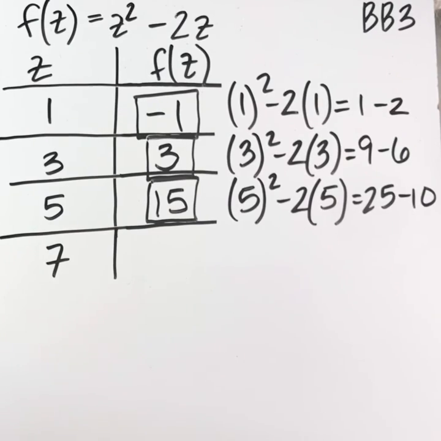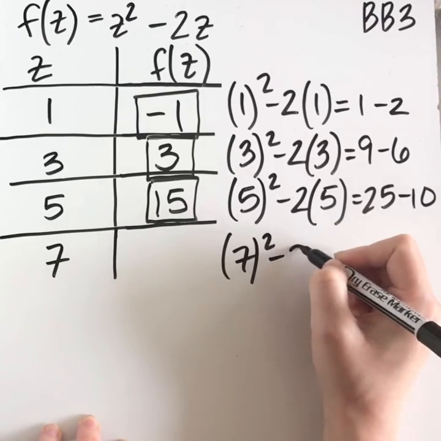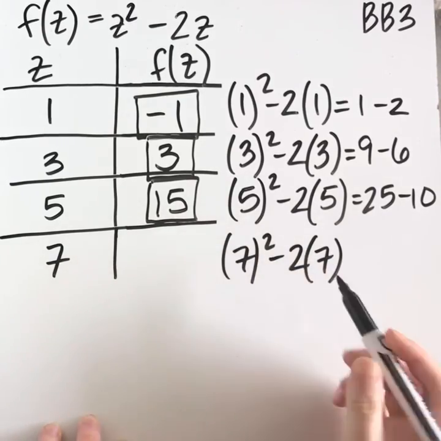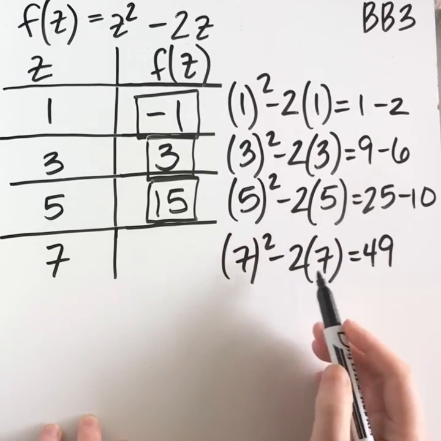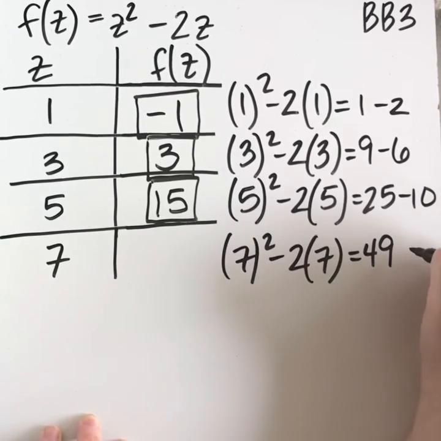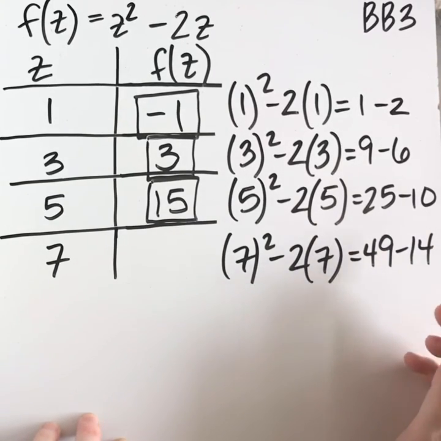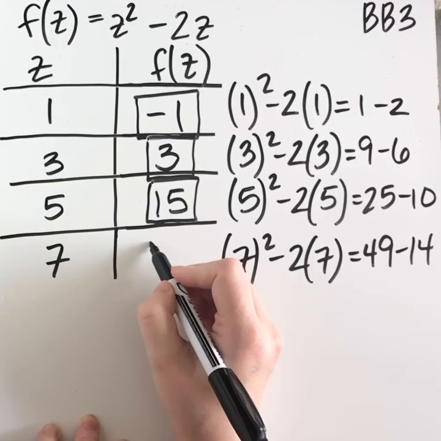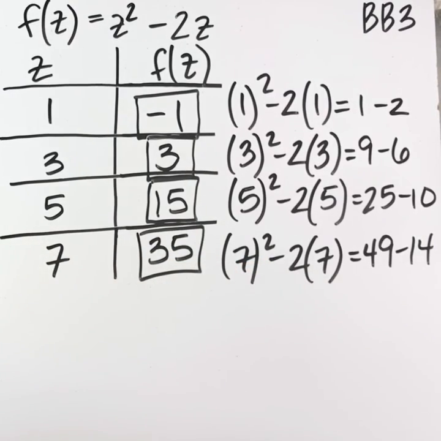If we did this correctly, we should have put 7 in parentheses squared, minus 2 times 7. Squaring first, you should have gotten 49. Then multiplying negative 2 times positive 7, negative 14. 49 minus 14 should have given you 35. Again, this was for function notation with quadratic functions. Good luck, guys.